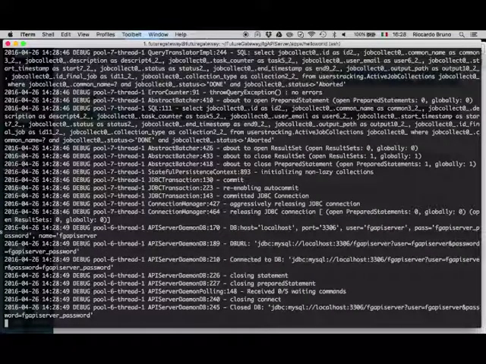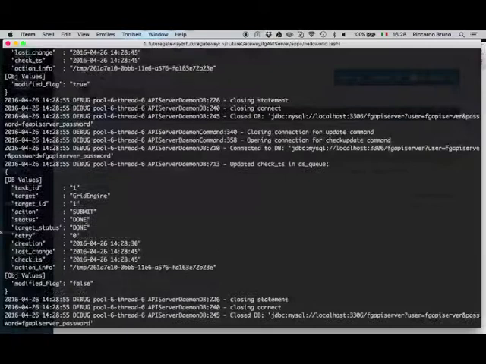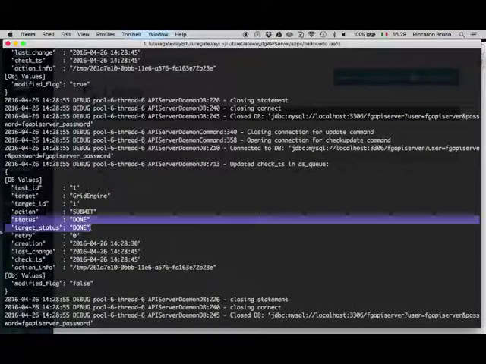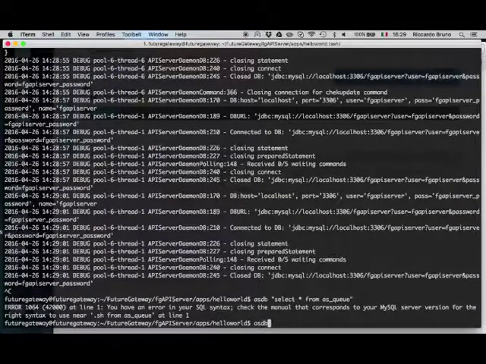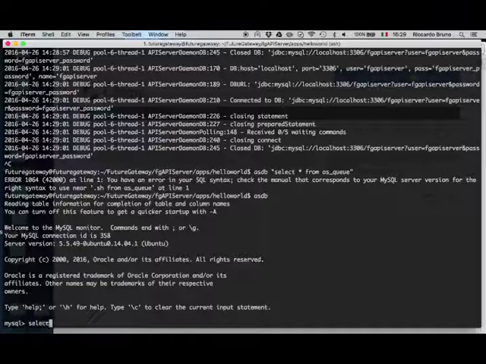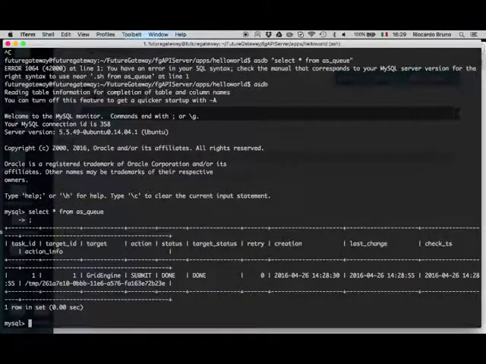At the moment the Grid Engine is taking charge of executing this test, that is an SSH connection on the same machine, and we can see that the job is already done. So we can use the ASDB utility to have a look at the job queue, and inside the job queue we can see the status done.